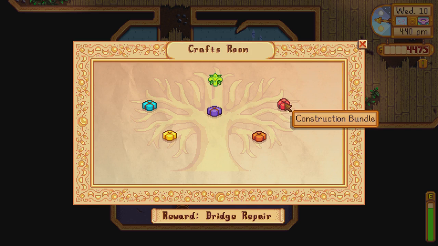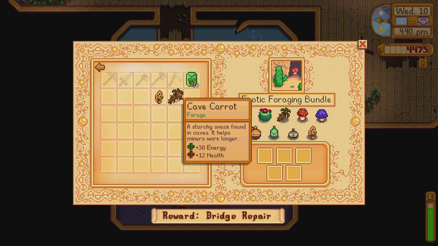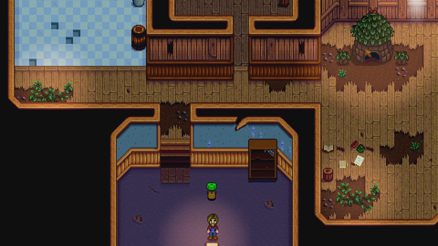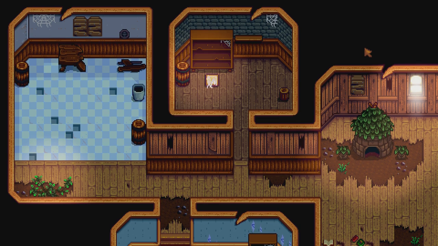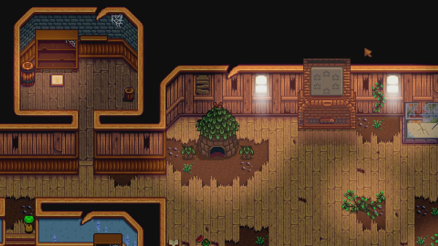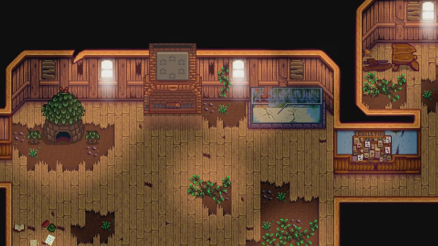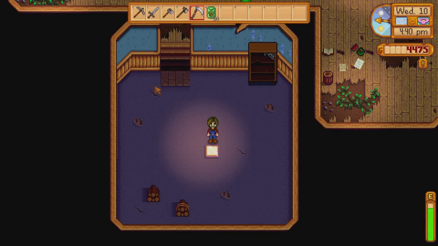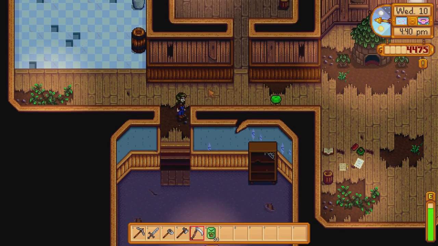And then, let's see, the exotic bundle. I'm just going to throw these in there. The morel and the cave carrot. Now, I just need 3 more and I'll finish this bundle. Oh, we also unlocked up there. And... Oh, since we completed one, we get 2 more? Okay, let's see what those require.